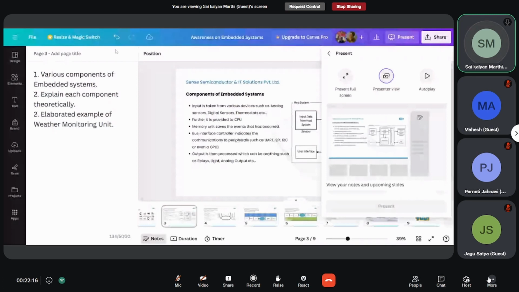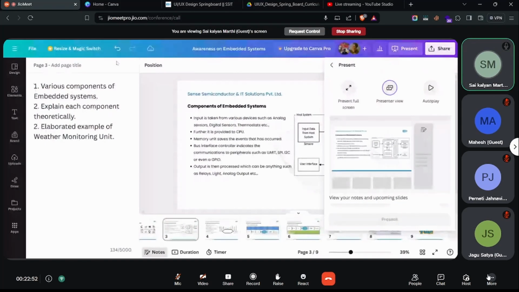Whenever we are going to create an embedded system, we have a customer, or let us say we will not discuss customers and just say we are going to do a project. Let us take the example of a weather monitoring unit. Here the weather monitoring unit is a system, and a system will have certain requirements. All the requirements need to be taken care of, and that comes under phase one.